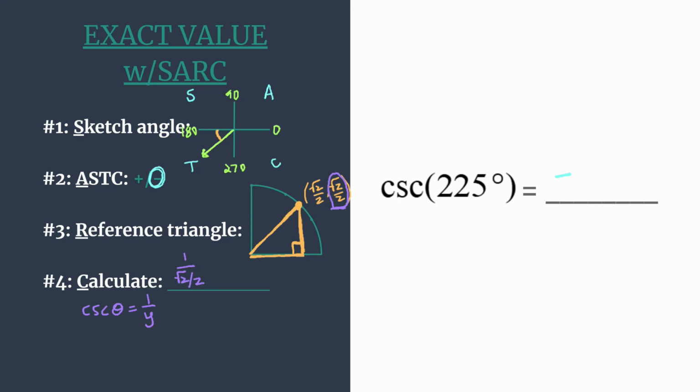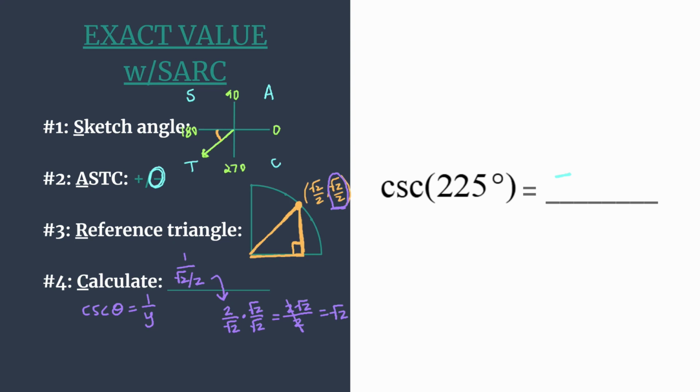All right, so really working here, that means to flip that fraction in the denominator. And of course, we don't want to leave it like that. We don't want the radical in the denominator, so we need to do a little bit of simplifying here. So rationalize by multiplying by root 2 over root 2. And you see in the numerator, you have 2 root 2. In the denominator, you have a 2. And those 2's nicely cancel, and it finally simplifies to square root of 2.